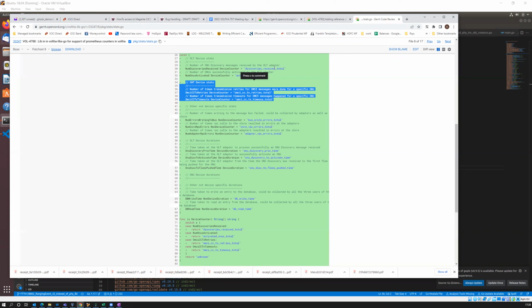Completely agree with that. On an OLT device basis, I think that should be okay, because I don't know how many OLTs there would be in a typical deployment. It should not be thousands, say on a particular pod. Over a complete operator's network it would be, but not on a particular pod. And the others which are non-device specific are okay, because there we don't have those labels. So we should try to see, at least through code reviews, that this part does not blow up and we don't have hundreds of counters there.